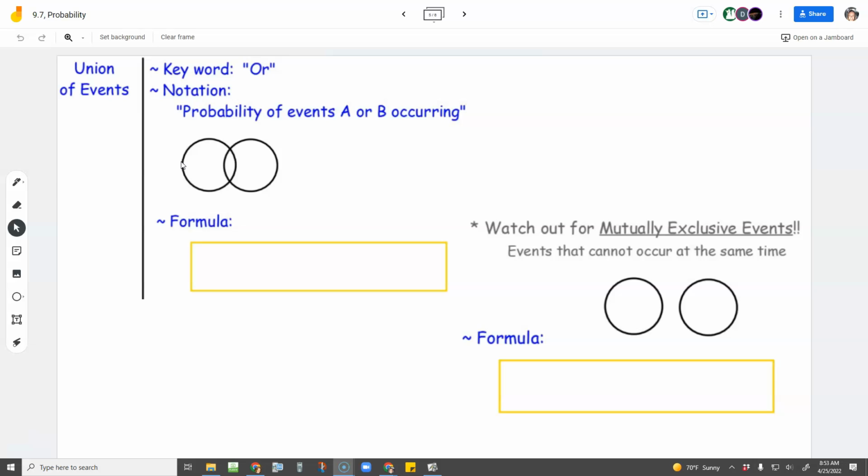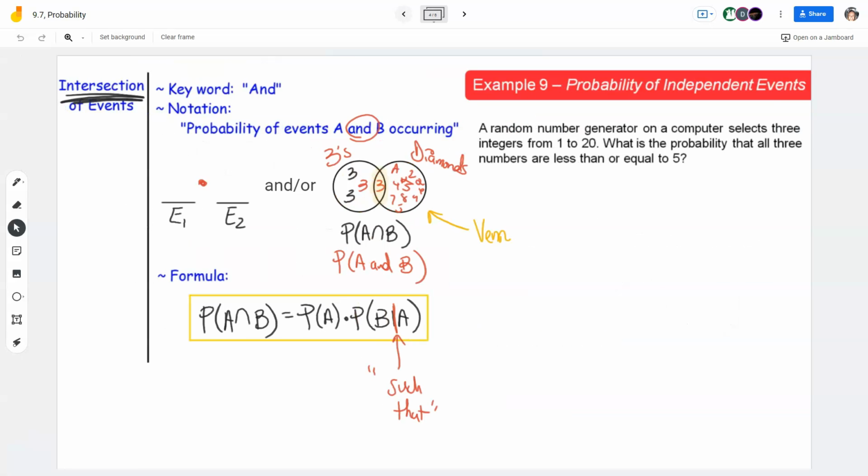But first, really quickly, before we talk about the rest of notes, there was one example that we didn't get to finish last time. Maybe just a few of you didn't even finish these notes. If you pulled up the Jamboard, of course, you could have gone back and written down whatever you needed to. But there was one example that we didn't get to do. So we're going to talk about that one real fast and then move on to the other two ideas. If you want, you can write it after the notes that you just put down, or you can just pay attention and hope that it sticks. That's a little dangerous. But here we go.